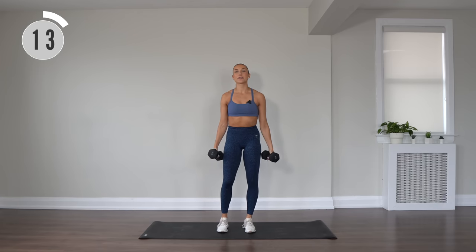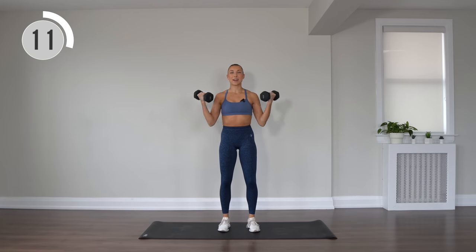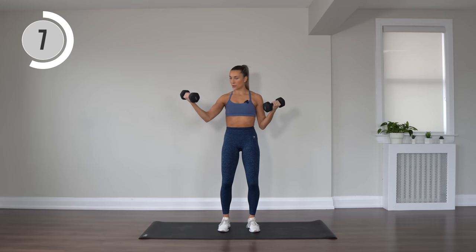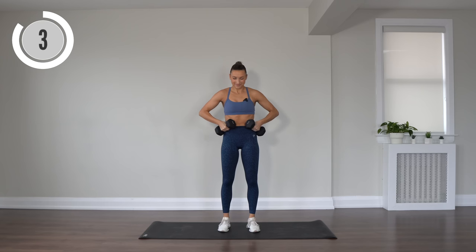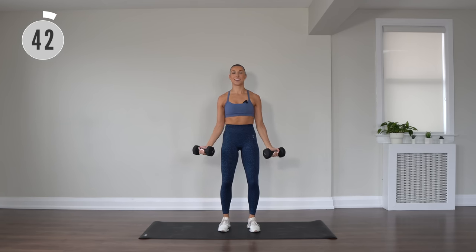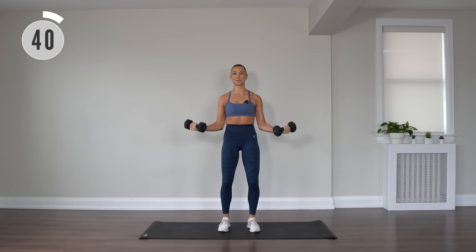All right, take a breather. Next up, wide bicep curl. You have three of these. Then two little presses diagonally out. Let's go. Two, three, press and press. Nice.